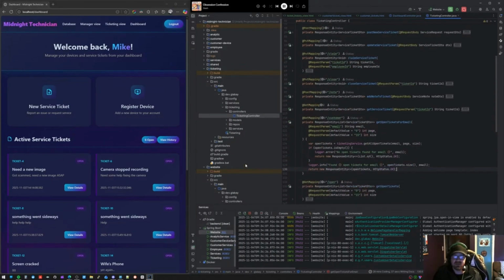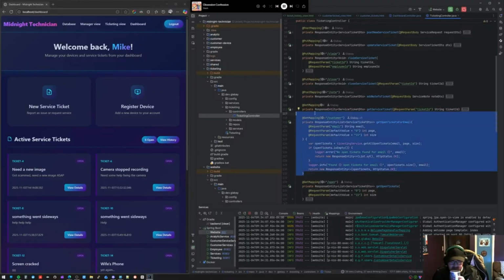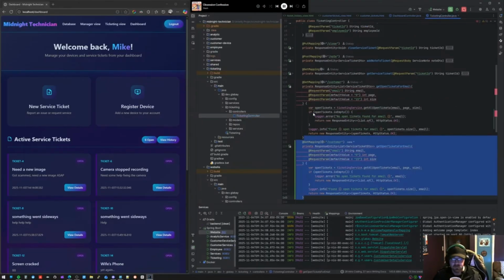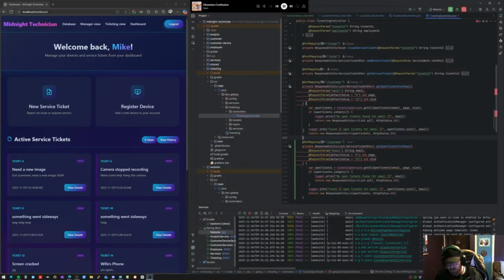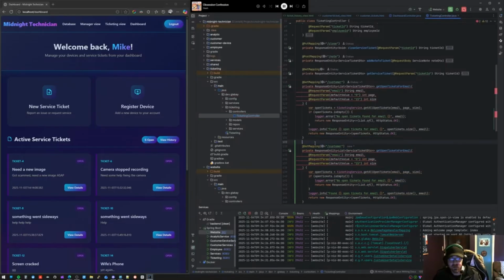So I need a way to grab all the history for a customer. So I'm gonna just duplicate this. For those of you that wonder how I do that, that is just highlight everything and press Control D. IntelliJ makes it simple.